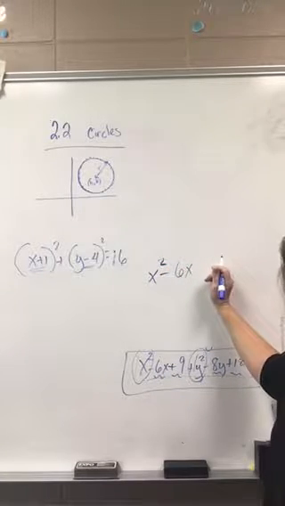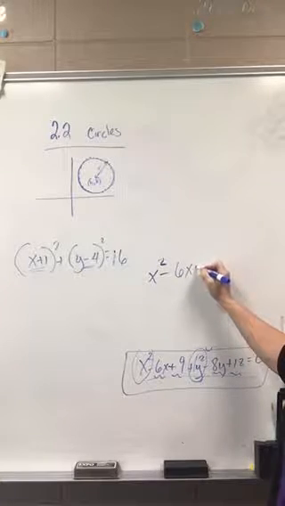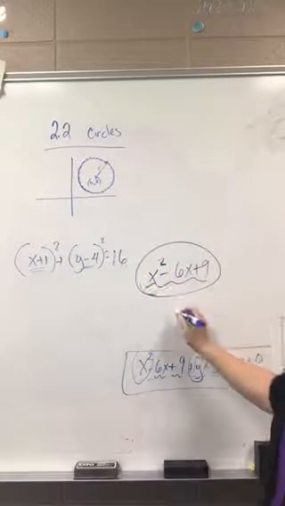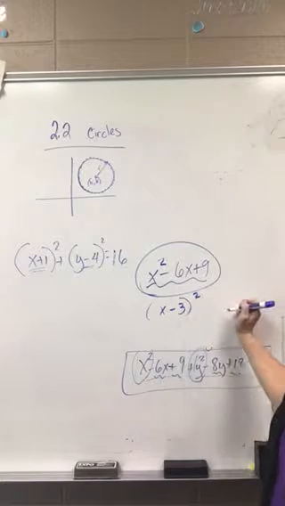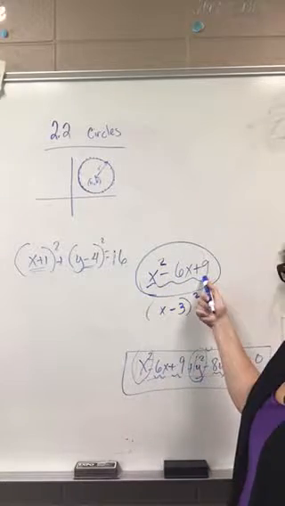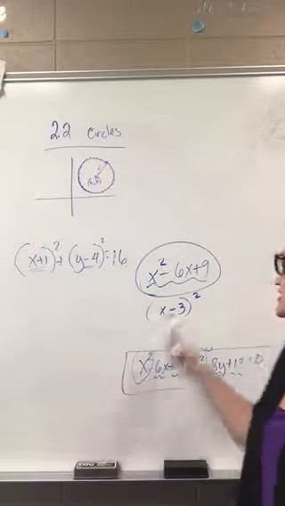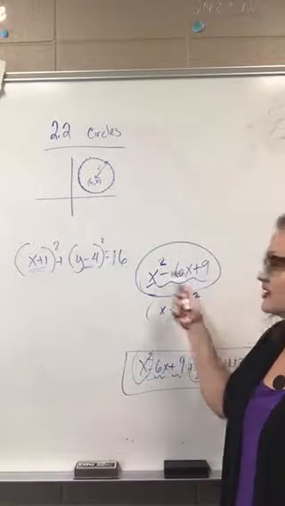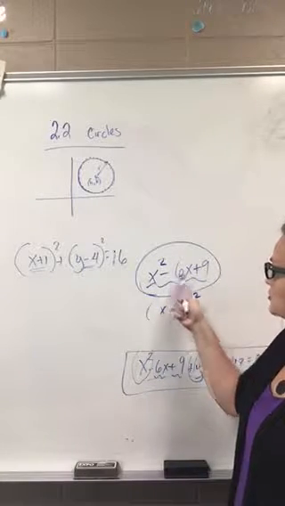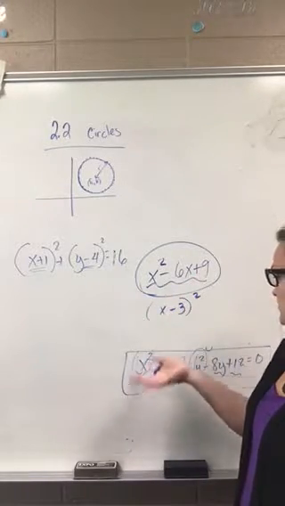And we learned a little bit about that back in chapter 1, and this is where it comes up again. So this one already has its squares completed, and I recognize that it is a perfect square trinomial, so it factors back that way. So your ideal is you want to be able to find a perfect square trinomial for your x terms, and then do that again for your y terms. Well, the problem is, this number is not always the right number that completes the square like this one does. The number that goes here needs to be half the middle term squared if it's a perfect square trinomial. So this one is, when we talked about, it came from that.